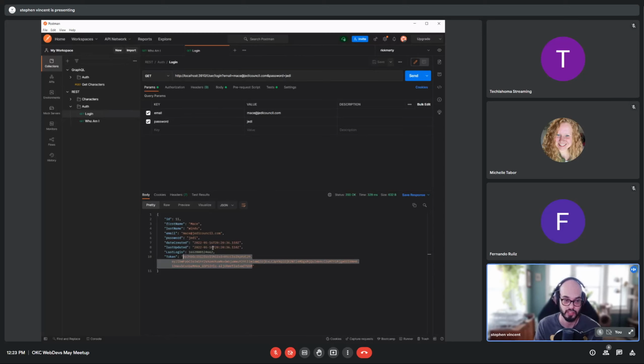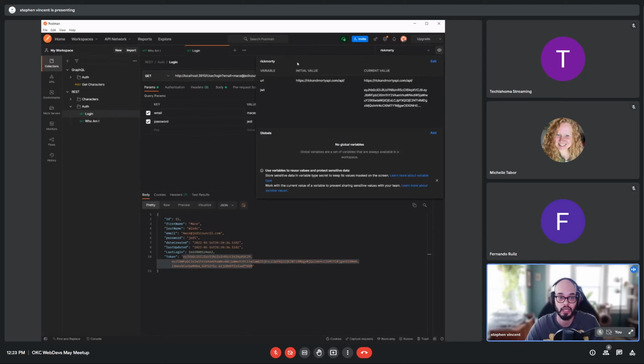I had a request for something similar to this, where an individual was working on an API and sending information to a third-party API, and the third-party API always wanted their user ID. But they were putting that inside their params or inside their header, depending on the API, every single time. Well, why not just store it? So you log in, and then you put it inside an environment variable. Let's go ahead and do that real quick.